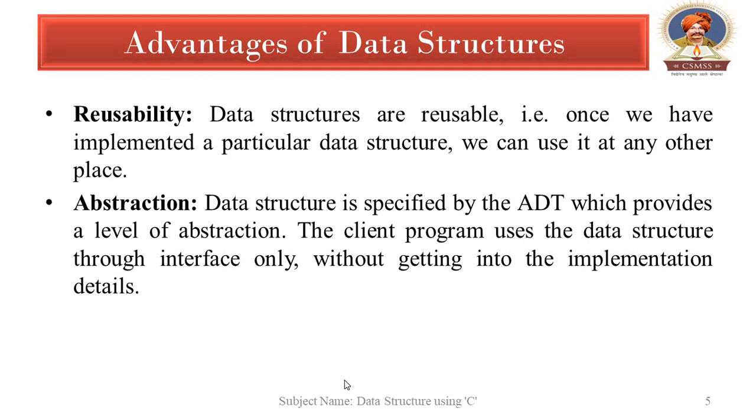Then the second advantage is reusability. Data structures are reusable. That is, once we have implemented a particular data structure, we can use it at any other place. Then the third advantage is abstraction. Data structure is specified by the ADT, which provides a level of abstraction. It means the program uses the data structure without getting into the implementation details.